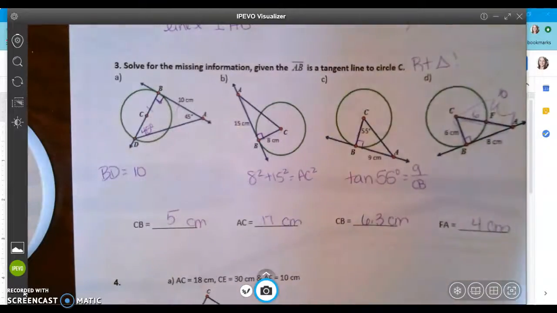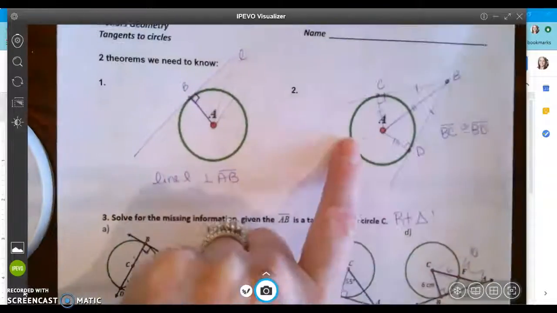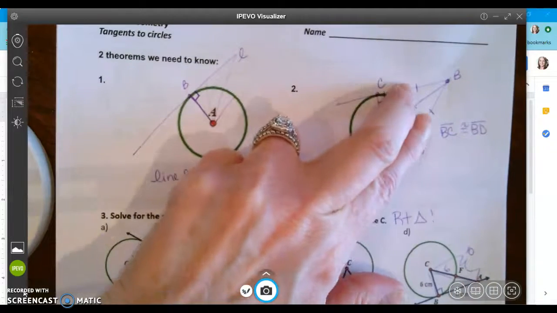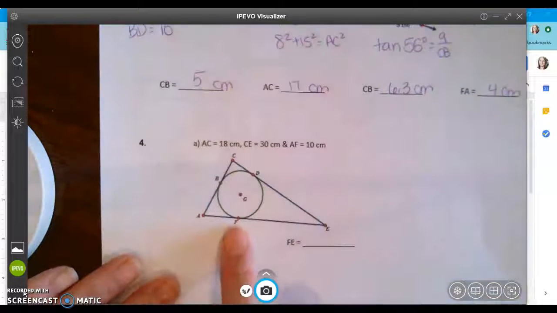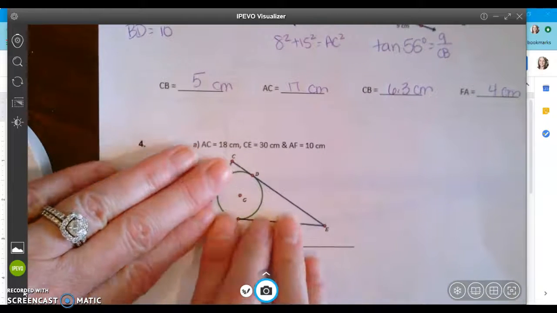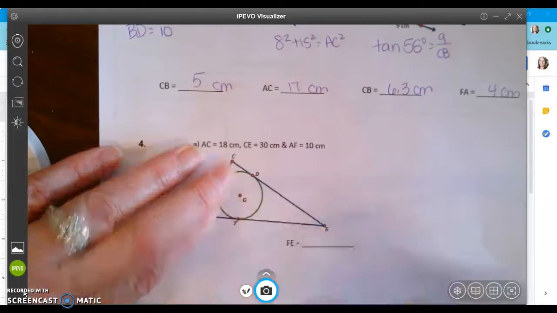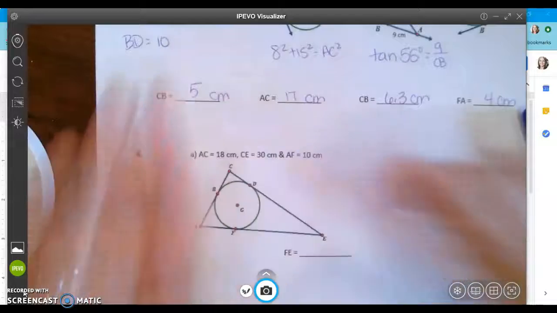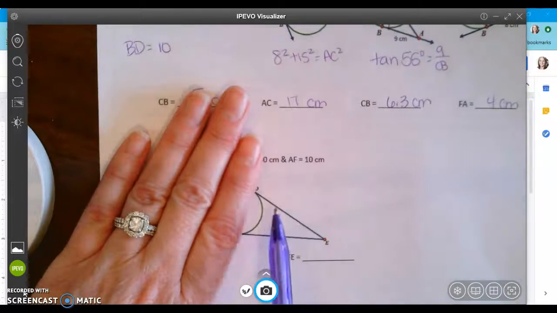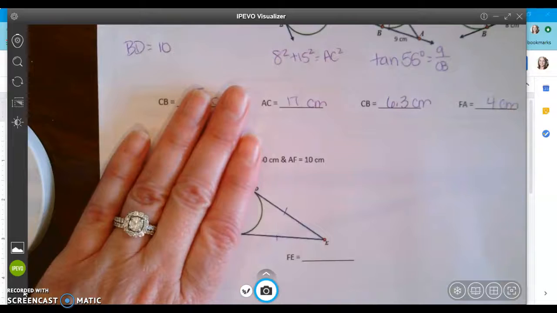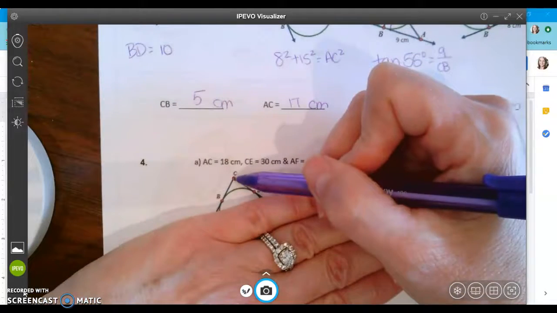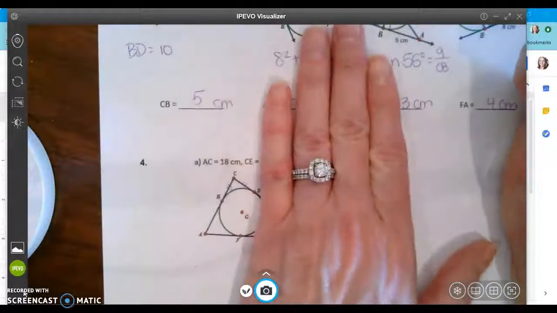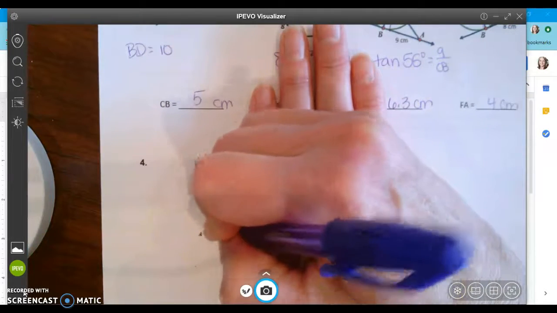Awesome. All right, down here at the bottom, we're going to use this where I have an exterior point with 2 tangent lines giving me 2 congruent segments. So let's look at this. Look what I have. I've got that over and over again. Here's one tangent line to the circle, another tangent line to the circle, and lastly, the third tangent line to the circle. Or I can look at it this way. Here's an exterior point with 2 tangent lines, so consequently these guys are congruent. And look at it this way. An exterior point, 2 tangent lines have to be congruent. Lastly, exterior point, 2 tangent lines, these have to be congruent.